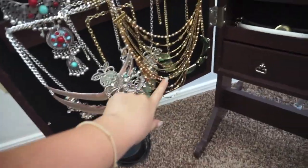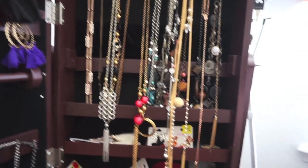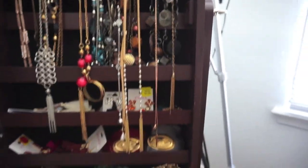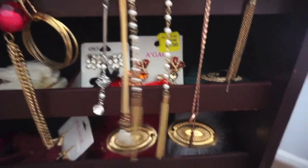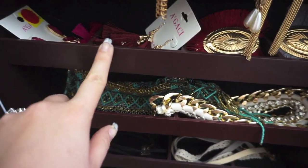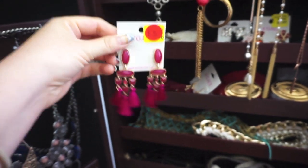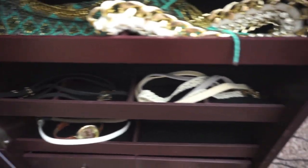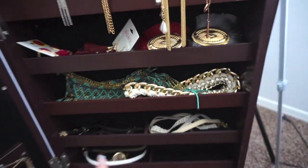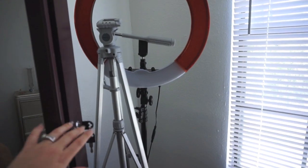I have a bunch of necklaces — this is Burlington, this is Burlington. I love Burlington jewelry. A lot of these down here are Burlington, except one I think is from my mom. They have such beautiful jewelry. Some rings up there, more necklaces — longer ones, a lot came with t-shirts. More earrings — Burlington, Agaci, gifts. I'm actually going to do an Agaci going-out-of-business sale haul soon, so stay tuned!